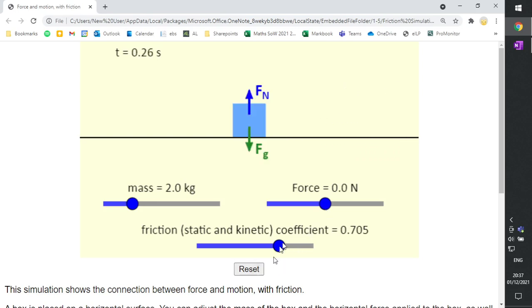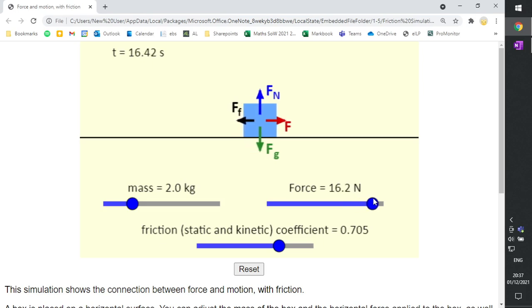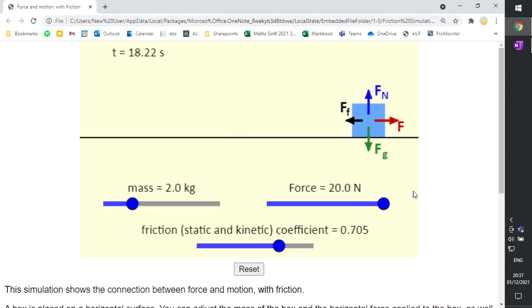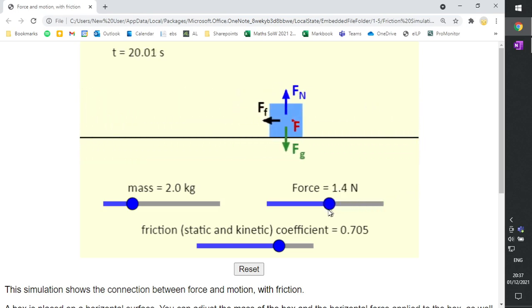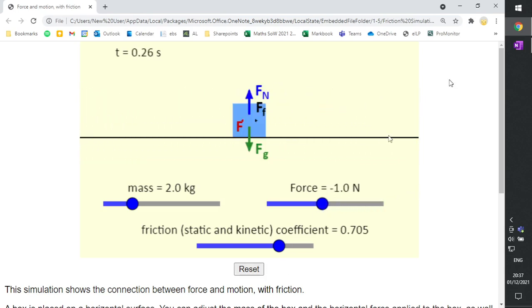I'll show you it again. So you apply a force, friction just acts to try and match it and stop the object moving, but eventually the friction will reach a maximum, and then if I keep increasing F, the object will start to move. So you can see it's bigger and bigger and bigger, and now it's stopped increasing, but I can increase my applied force to make it accelerate. So that's what's going on.